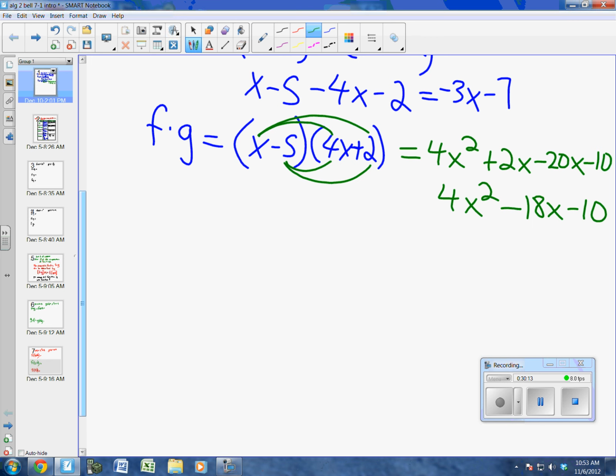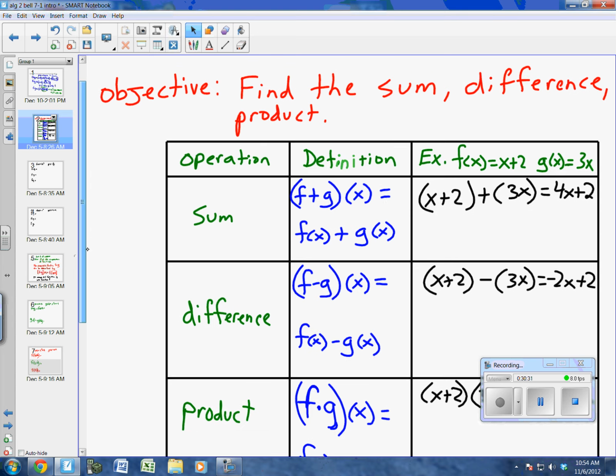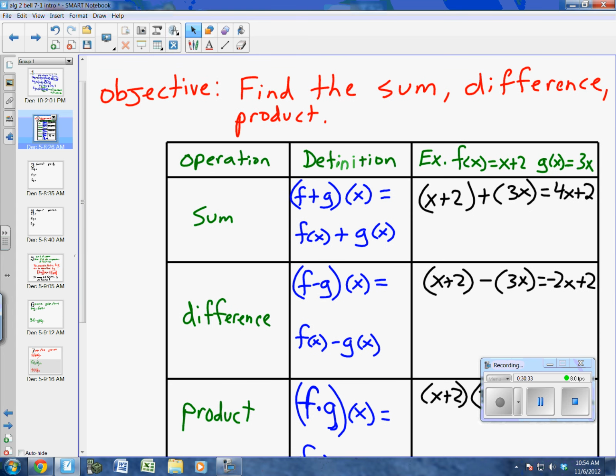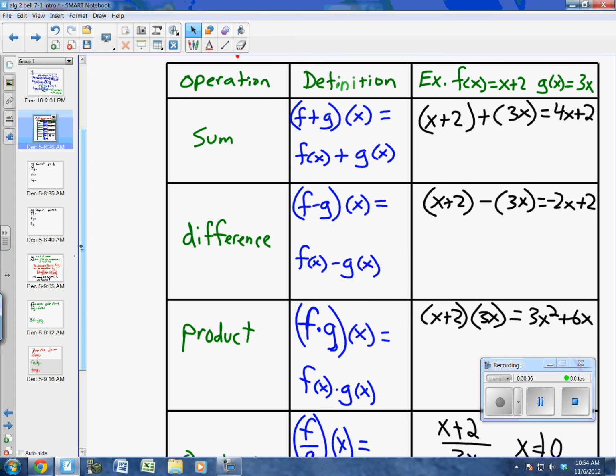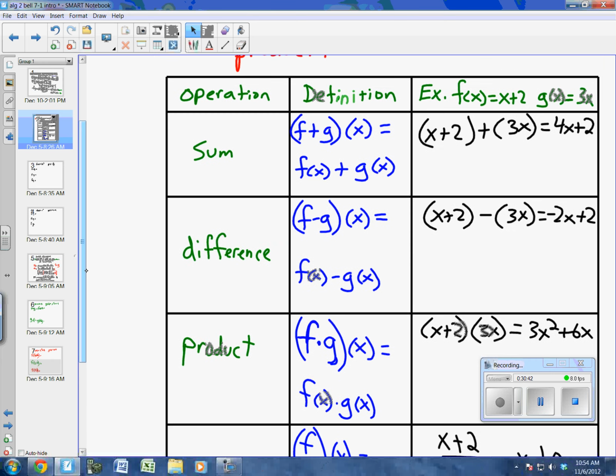How many of you think you could do a problem like that if I gave you another one? Okay, I'm going to give you another problem here where you have to do all three of these things. But first, we already wrote down an objective, so I want you to write down this part right here. The operation, and you don't need to worry about that last one right there, because I actually took out the division one, because we don't have to do that one for what we're doing. Okay, I have the operation. There's sum, there's difference, and product. That means add, subtract, and multiply, right?